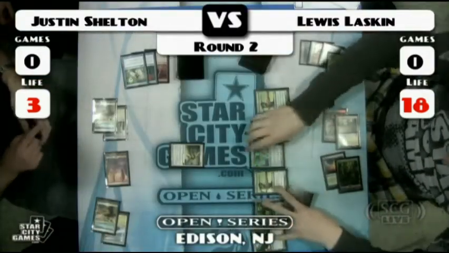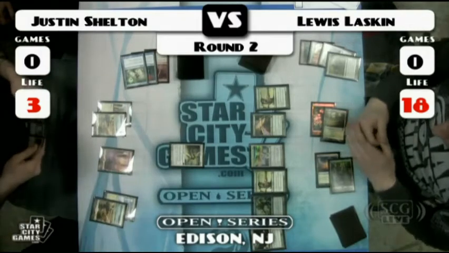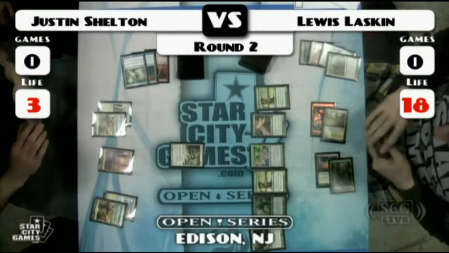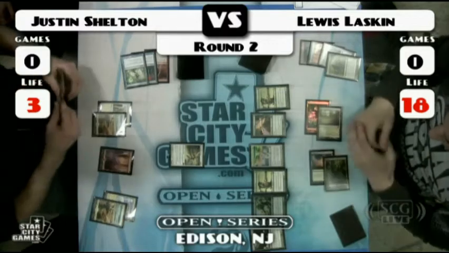Oh, and there's a Linvala. And Lewis is forced to pass back. Now, of course, without any way to remove the Baneslayer Angel, that's going to be a huge problem for him because the green-white deck doesn't have any way to deal with it. Now, he can draw another Overwhelming Stampede potentially and trample over, or maybe amass enough guys, but you do risk the problem of overextending.